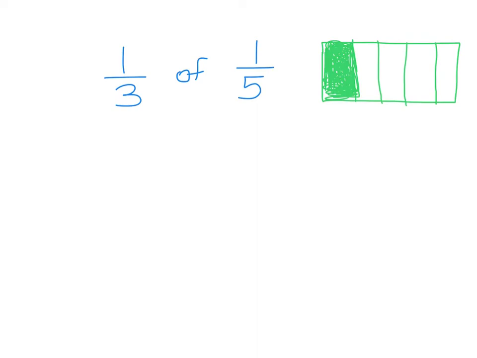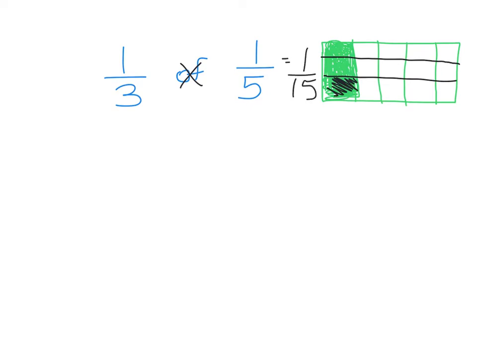Let's look at another one. I have 1/3 of 1/5. We know that that is 1/3 times 1/5. But I want to find 1/3 of 1/5. So I have a drawing of 1/5, and I'm going to find 1/3 of it. So there we go. I split it up into thirds. So my 1/5, if I divide it up into thirds, if I find 1/3 of 1/5, there's my answer right there, 1/15. And look at that.